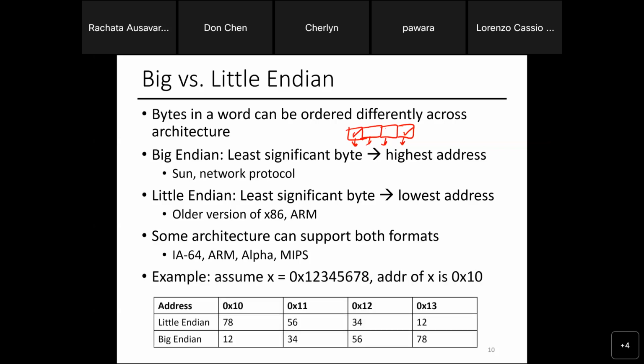So let's say you have a value of 1, 2, 3, 4, 5, 6, 7, 8 in hexadecimal. Now that's your integer. 0x in front of anything means that's a hex number. Sorry about that. When I write 0x, it means that's a hexadecimal number. It's not a decimal number. So the hexadecimal 1, 2, 3, 4, 5, 6, 7, 8.